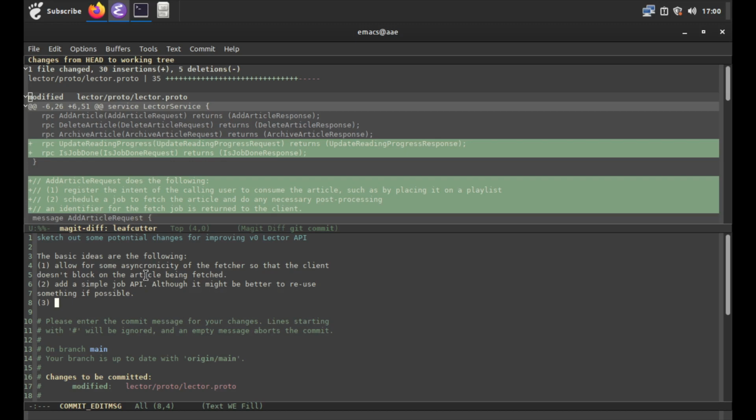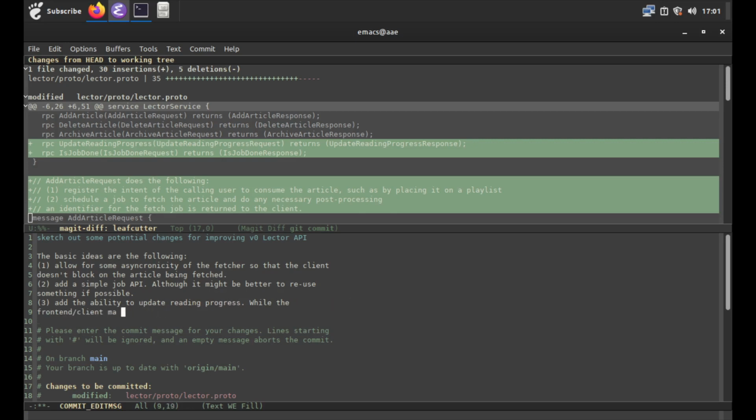And the third point was what? Add the ability to update. Then I'll say, well, on the front end, we want to differentiate between audio and visual cursors.